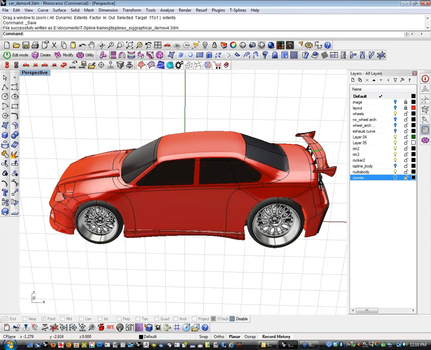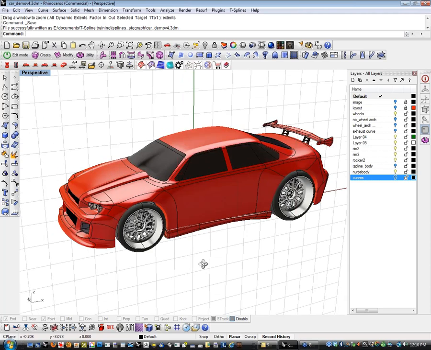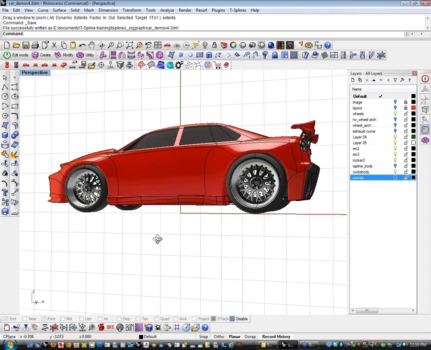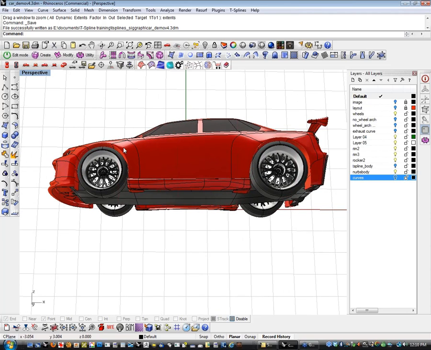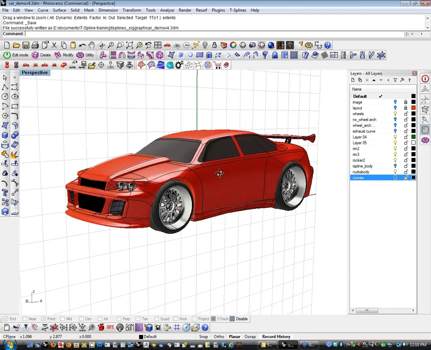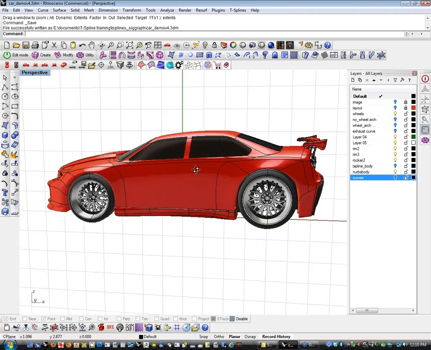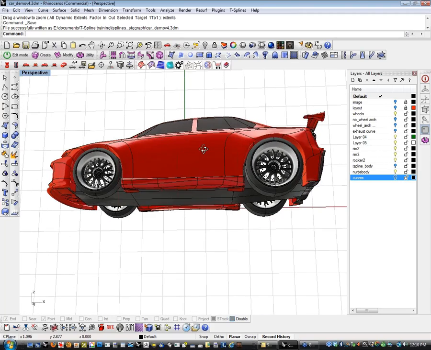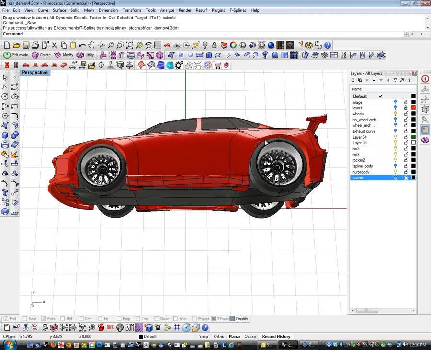Sure. Absolutely. A couple of the difficult areas to model in cars are getting a good highlight transition from the fender flare area into the body side, making this highlight peel predictably and attractively off the fender flare area here into the body side to create this shoulder highlight.